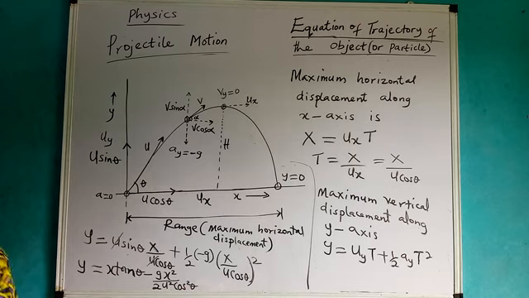In our next class, we are going to look at time of flight, maximum height, and range differently. Now we are able to resolve all of them together, but we want to do them differently in our next class. We want to look at time of flight on its own, the maximum height differently, and also the range differently.